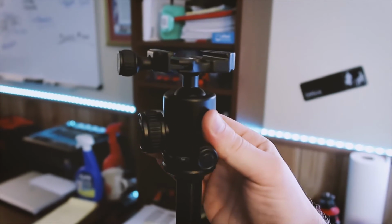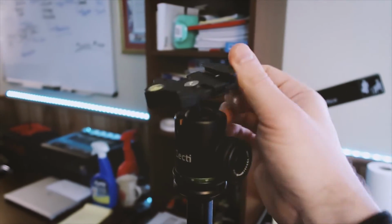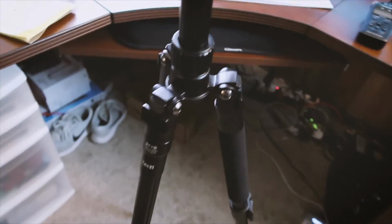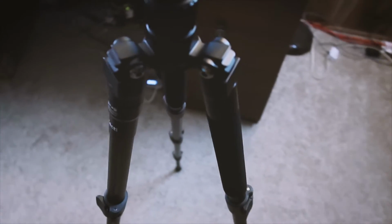It also has the ability to take the bracket mount on top, which is what you put your camera on, and you can set it all the way down like you can see here. So that way, if you need to get that 9:16 shot for Instagram, it'll actually allow you to shoot that. Or if you needed to shoot something on the ground below you, it gives you that ability to angle your camera downwards.